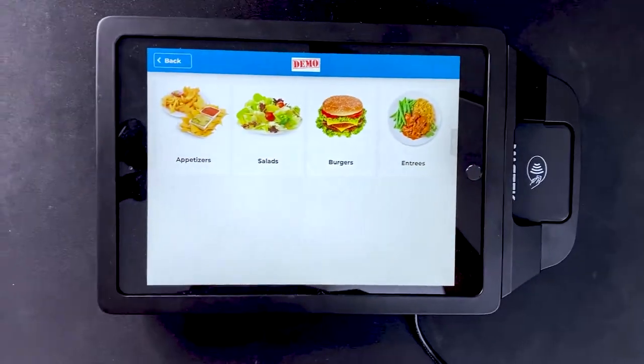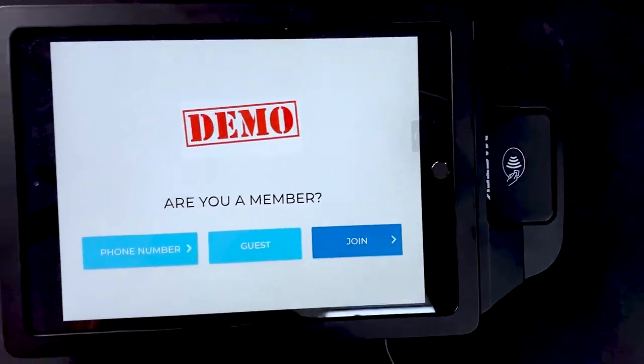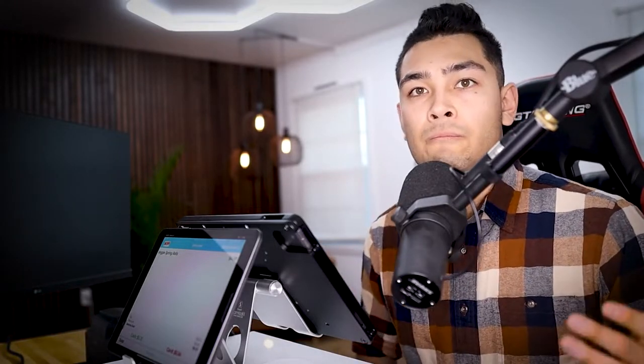The only other piece of hardware is the self-service kiosk. It looks exactly like the main POS, but your customers can walk up and act as their own cashier, placing their orders themselves. This frees up your employees to be in the back preparing orders rather than standing around waiting for customers to decide what they want.